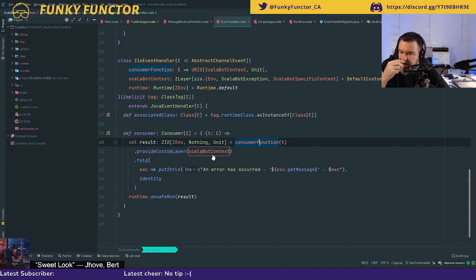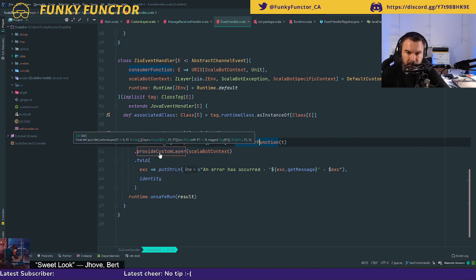The Scala context, when I pass it, could have a failure. Meaning that, for example, if I'm not able to read the configuration, that could cause an error, and that is why when I do provide custom layer, that actually returns a ZIO with a potential error.